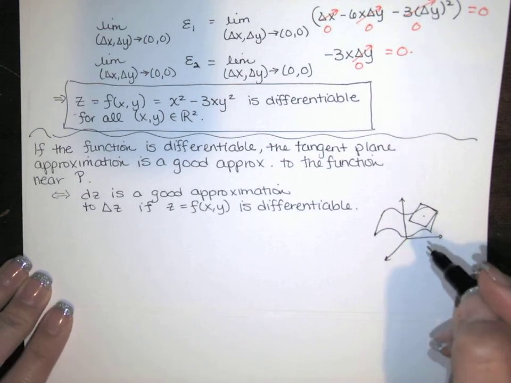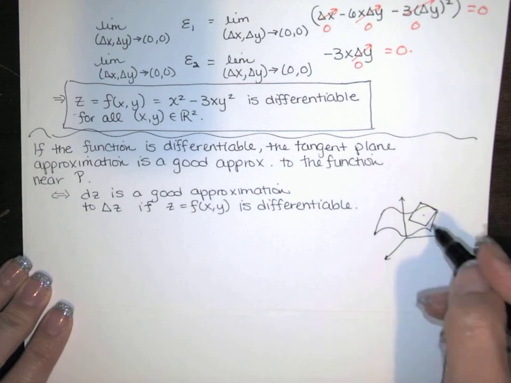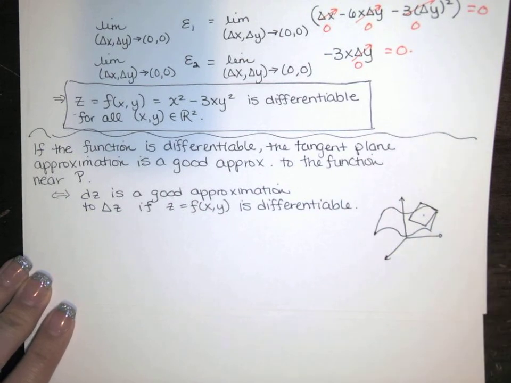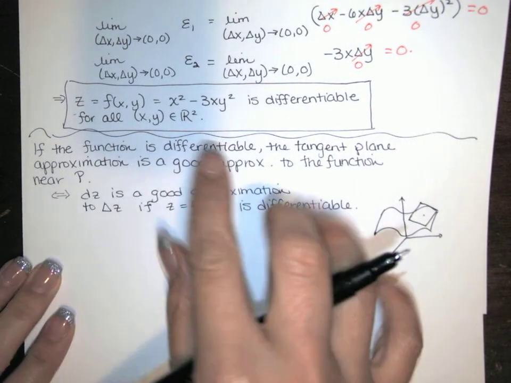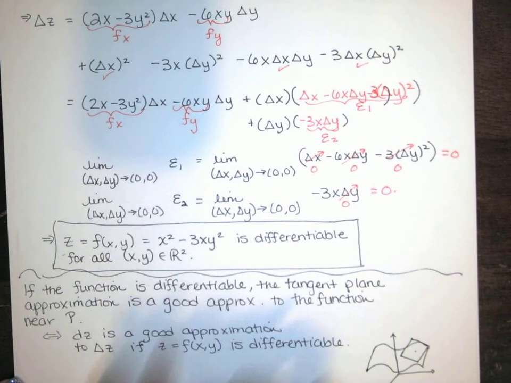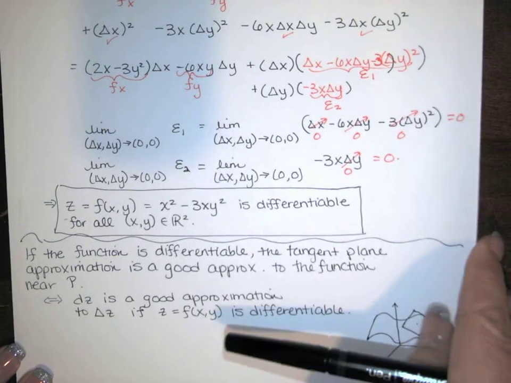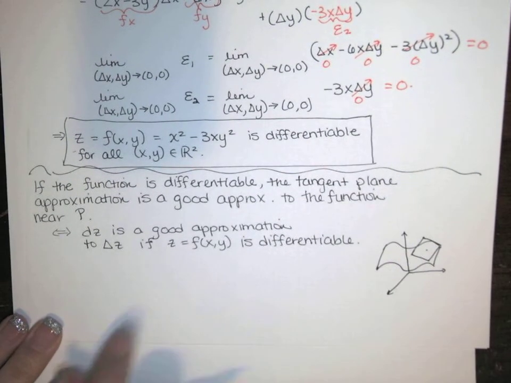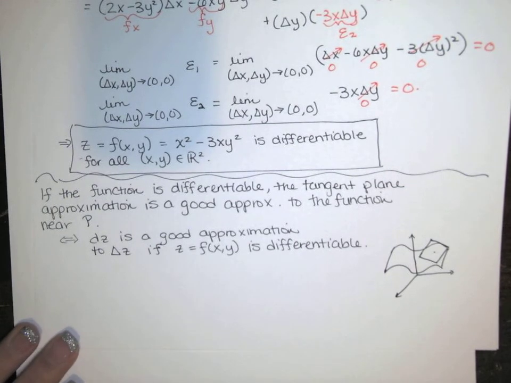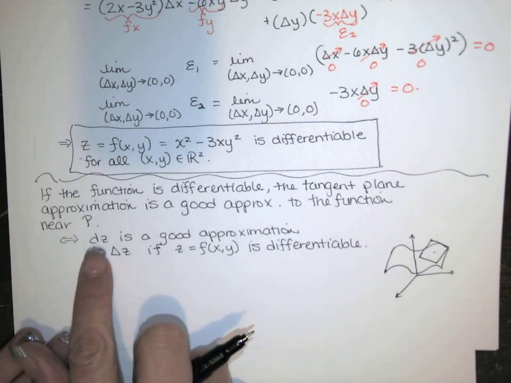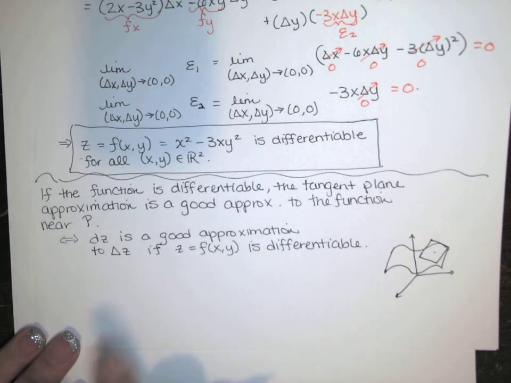The limit as x, y approaches that point x naught, y naught exists, and it's equal to that function value. So the function's continuous there. And not only that, but the derivatives in all the directions are continuous. Like it just works. If this is true, then basically our function is nice and smooth. And if it's nice and smooth, that means the tangent plane is a good approximation. That tangent plane that was given in the formula earlier, that's going to be a good approximation to the surface. And if the tangent plane is a good approximation, this differential dz is a good approximation to the actual change in z.